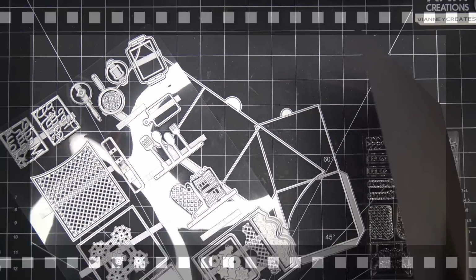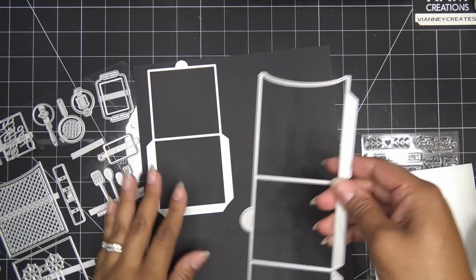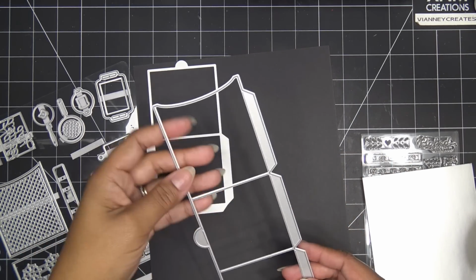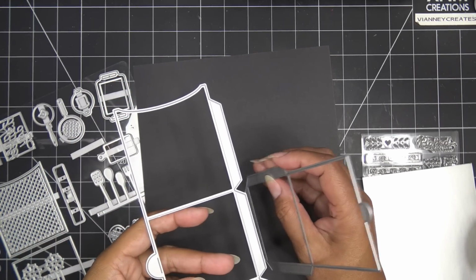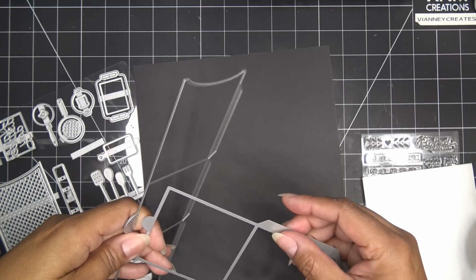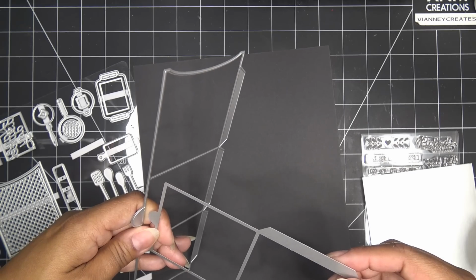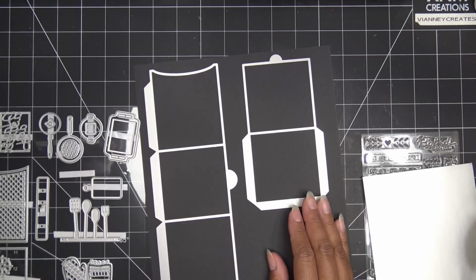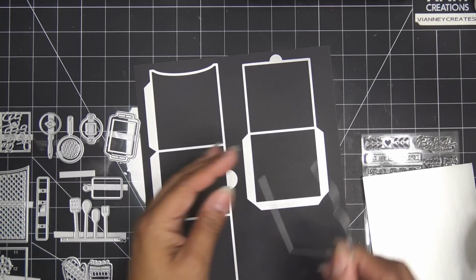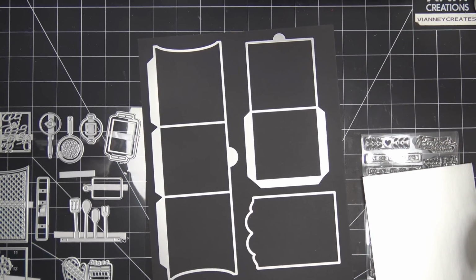So just for my basic oven pieces, I'm going to cut from black paper. We need that guy, we need this guy, and if we think about it, this is going to fold over, and this one's going to be in here somewhere, however it is. I think I only need one of each of these, but if that changes, I will let you know, of course. And then we also need this portion that's going to go in the back, so that kind of finishes off the box. So we need that also. I'll do it in black. You can do it in accent color, of course.